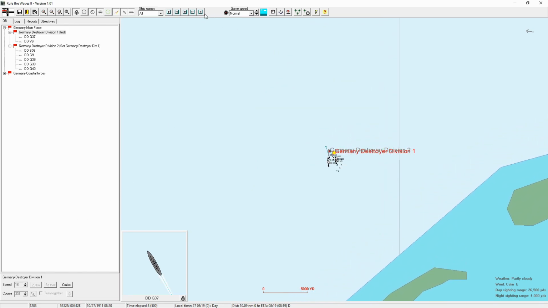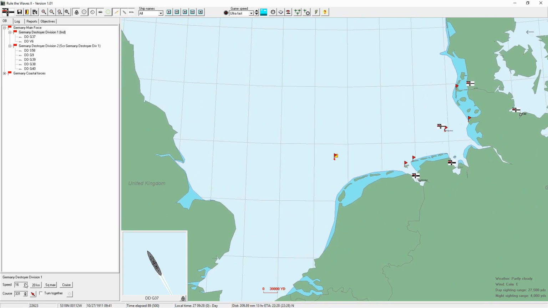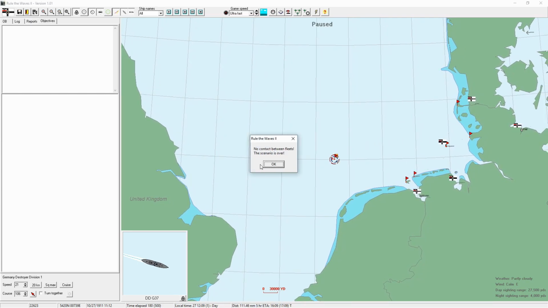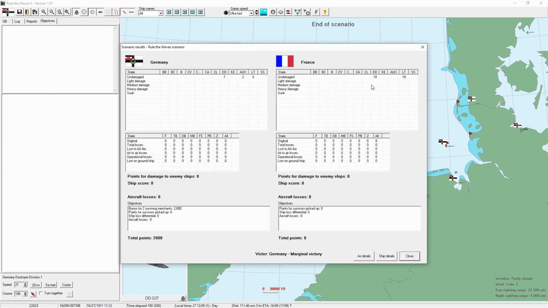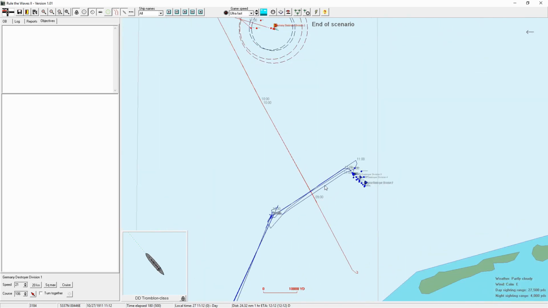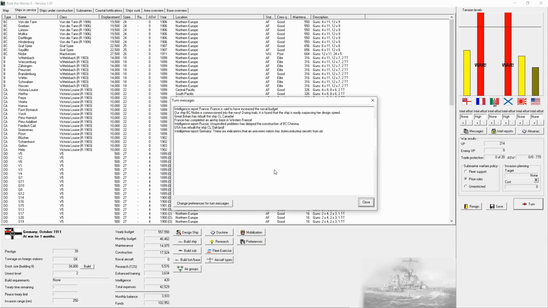All right. And we have not made contact. And completely missed each other. France with a ton of destroyers. Somehow we missed each other. Yeah, we just crossed each other's paths. Visibility was not good enough. So we just missed each other in the night. Marginal victory.